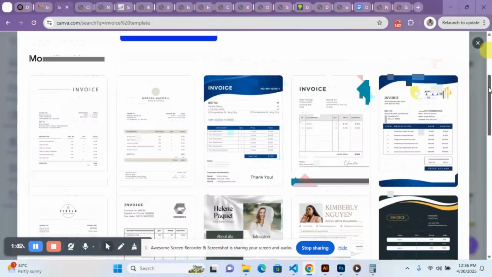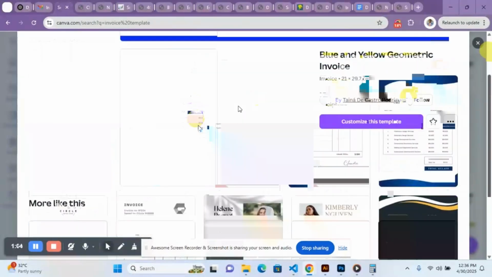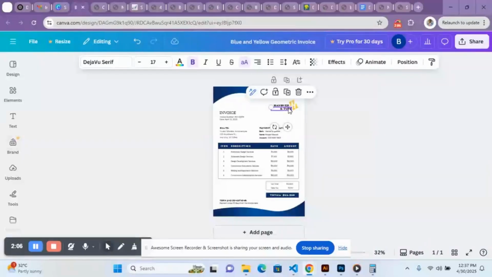You can see in the billing invoice, you can see this very invoice. Let's go with this one. This one is free. Let me look for something that might entice you more. You can be selling jeans, software, digital products, whatever you want that requires an invoice. This is how you set up a digital invoice without having any form of setbacks, without something that would say, I can't do this or I can't do that, or even giving it out to somebody to do.